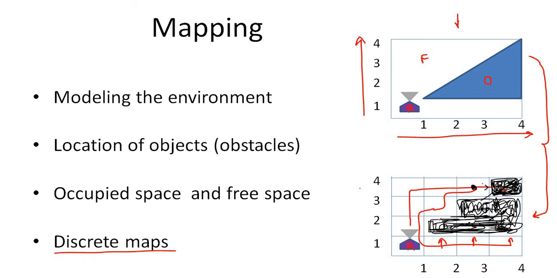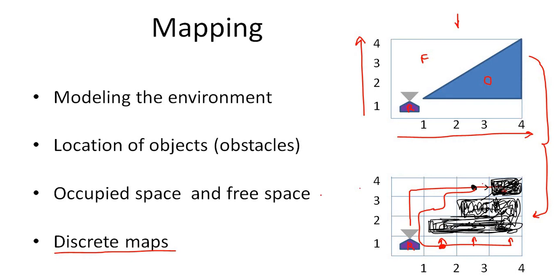And you see that the robot is trying to find the location of the obstacles, but the robot also knows its own location. For example, when the robot was here, it knows that it is in the second cell, from the x-axis it was 2 and on the y-axis it was 1. It knows its own coordinates, and then it can tell that at this cell the obstacle was present or absent.